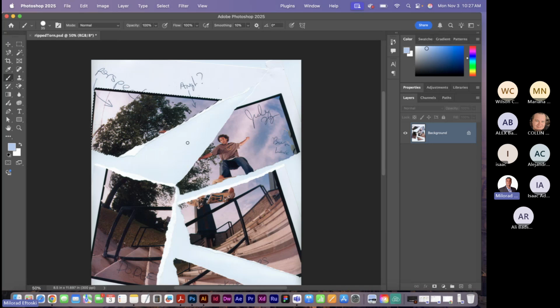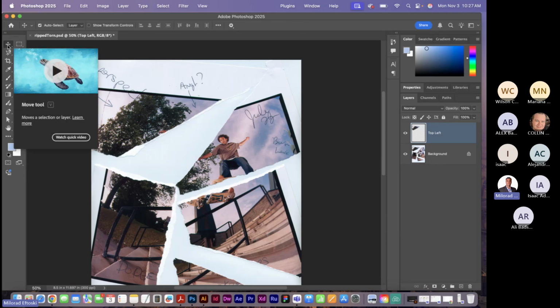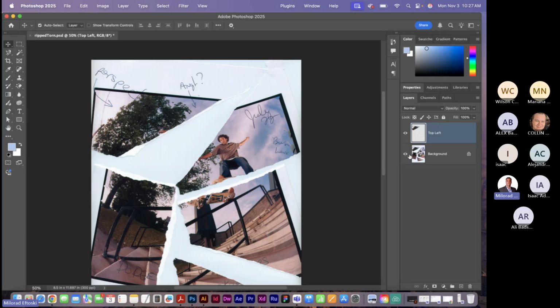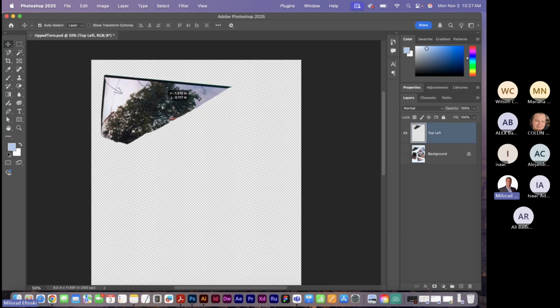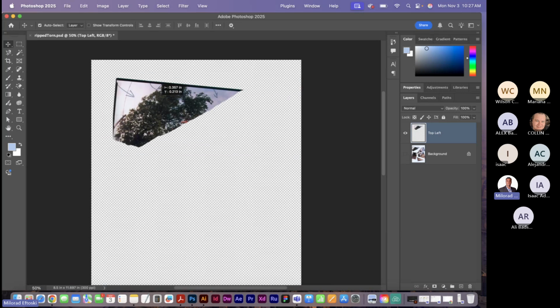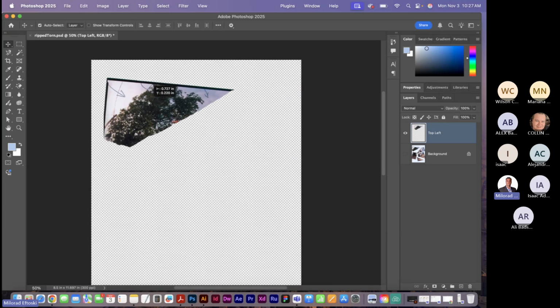So now we're going to copy and paste it, okay, into a separate layer. We're going to press Command C, Command V, or just Command J, if you like, whichever one. And this becomes a separate layer. We're going to double click and call this top left. Top left means it's the top left corner, just to better get familiar with the location and how we're going to do it. So if I hide the background layer right now, you do have this top left corner all free to be assembled later because we're going to move these later and put them together. So first we extract them and then we assemble them.